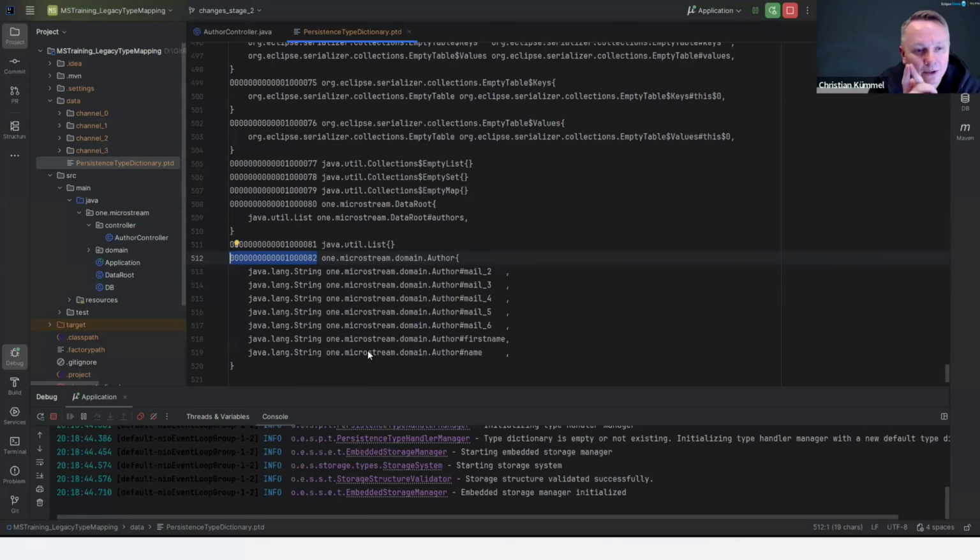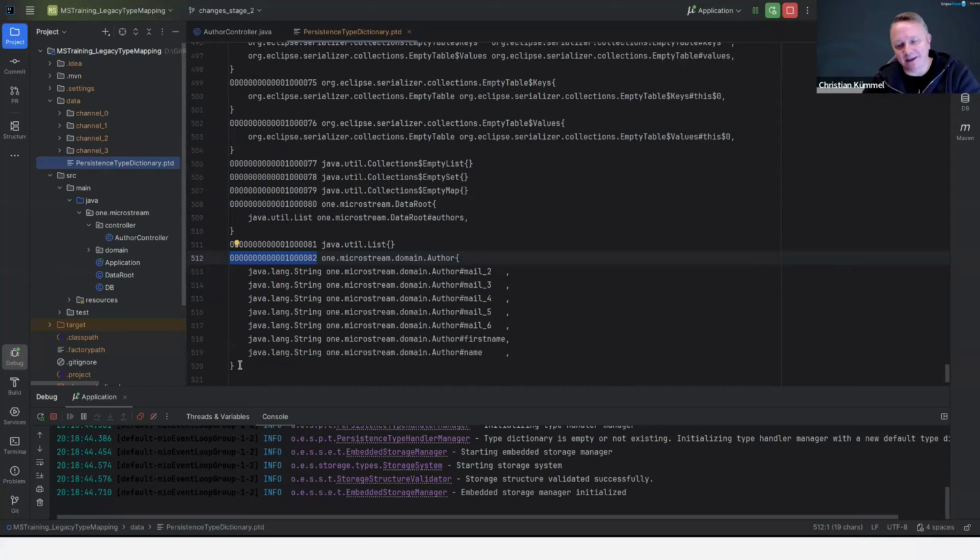Otherwise, you will not know where an object starts and where it ends, because this is calculated by these types and the type dictionary.